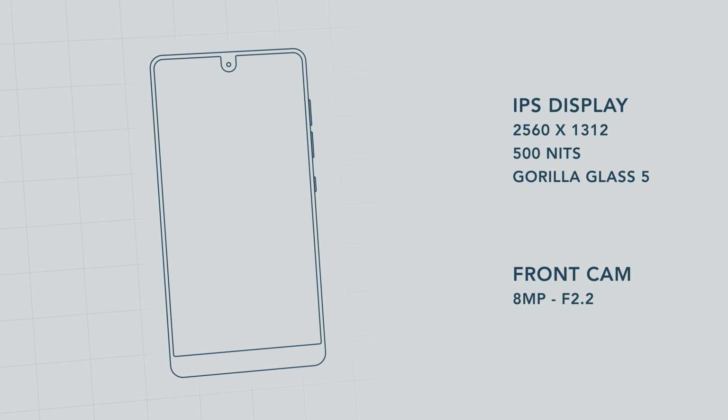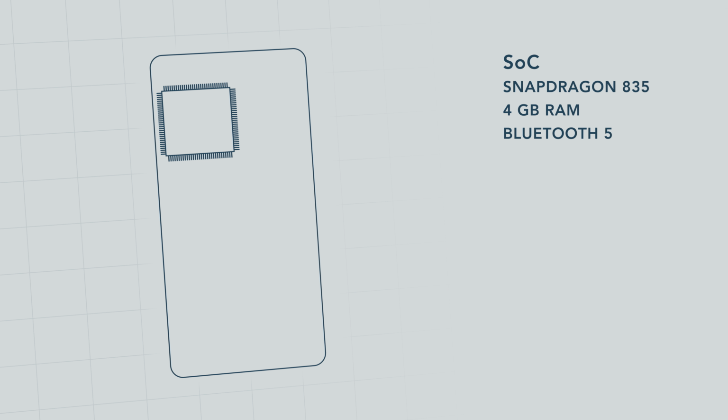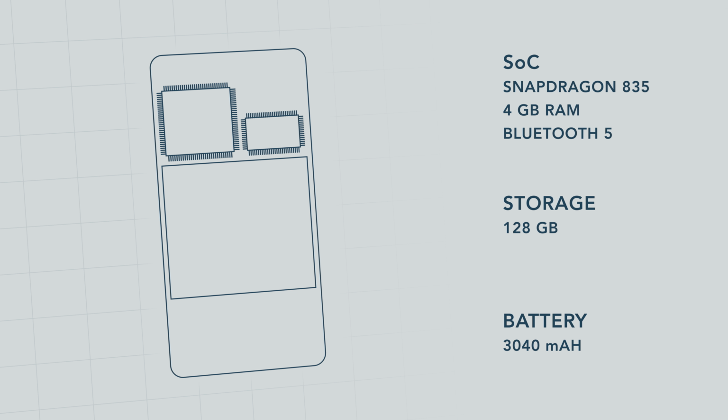The front-facing and rear cameras are both strong performers, clean images even in low light. The fingerprint scanner is reasonably quick, and the ceramic material on the back gives the phone a very unique feel, but it adds a little bit of weight. Inside, the Snapdragon 835 delivers awesome performance as expected. The storage is also really fast, but the phone only comes in a massive 128GB variant, so you're forced to go pretty big, and the battery will last about a day of heavy use.